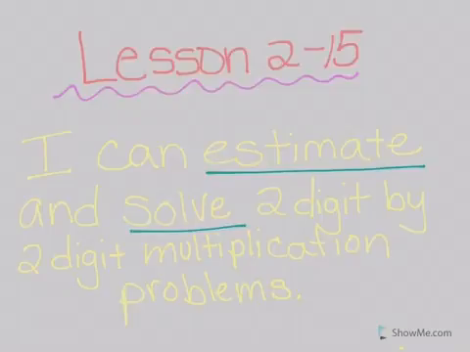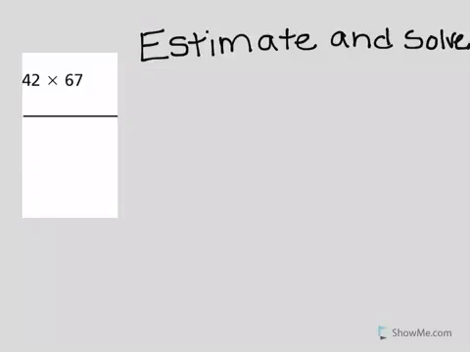I can estimate and solve two-digit by two-digit multiplication problems. Estimate and solve. In this problem, we need to estimate and solve the actual problem. A common mistake is for students to just solve the problem and not make an estimate. Remember, we want to estimate so that we can check our work and make sure it makes sense.